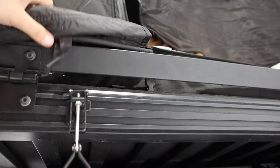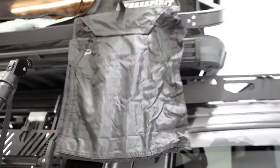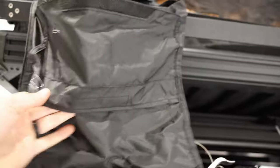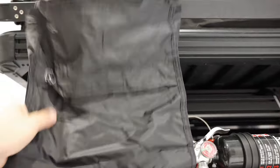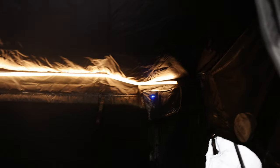With every FSR tent you do get shoe pouches — one on each side. They fold up really nice and small with a little velcro strap. One is great for shoe storage, and the other can work as a tool bag or general storage. Another key feature is a little track up in the overhang where you can slide in an awning and connect it down to the hub series tents, giving you a fully enclosed little house setup.